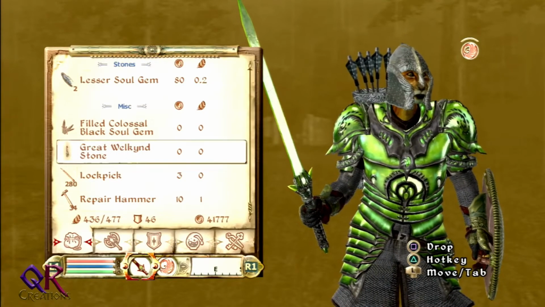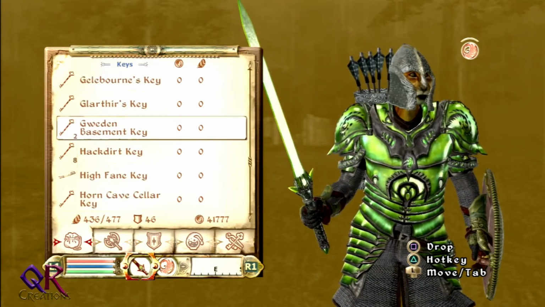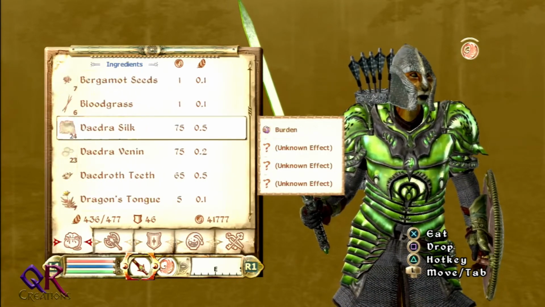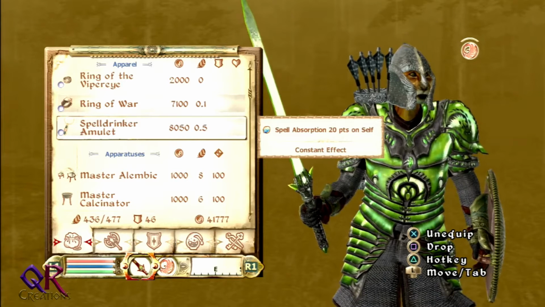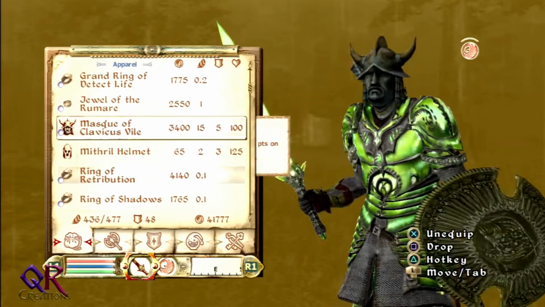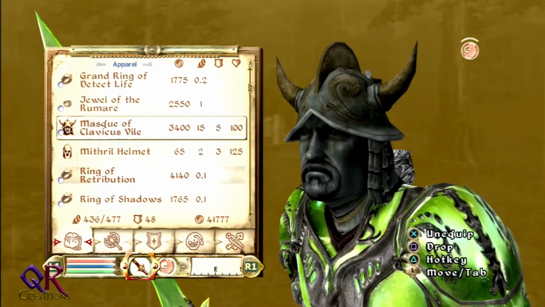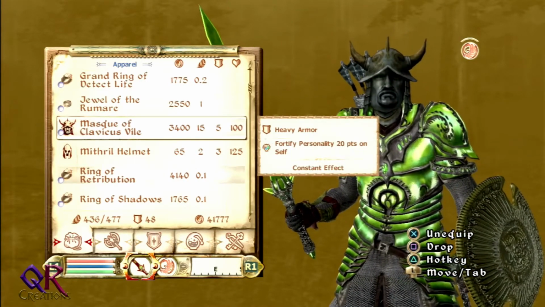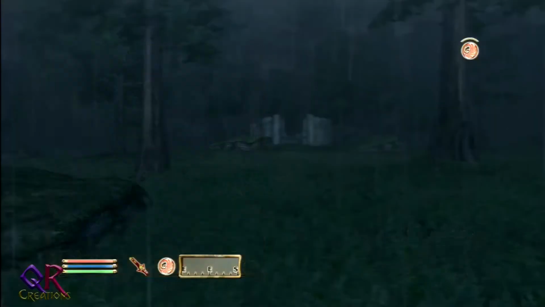So, what does the Mask of Clavicus Vile do? I don't know. But obviously it's something that goes on your head. This is our second Daedric artifact, as the first one was the Ring of the Khajiit, which we got from Meridia. Mask of Clavicus Vile, heavy armor, fortified personality. Well, it sure isn't pretty. Yeah, though it does give us more defense than... wow, it's not that great of an enchantment on it.